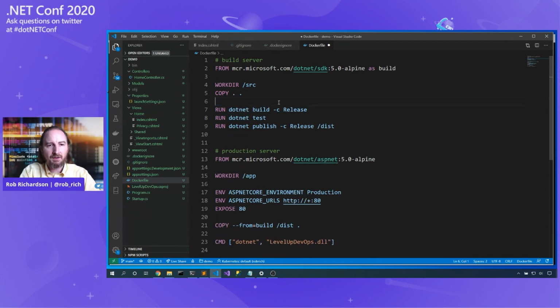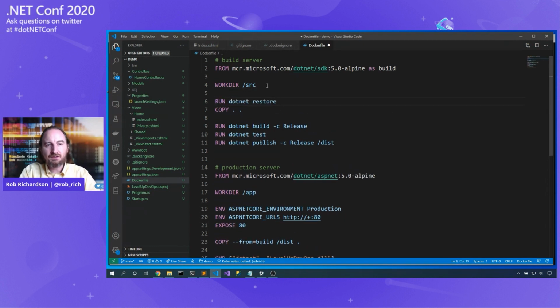There's one more piece. Every command in this Docker file is a different layer that will get cached. Right now with .NET Restore and with copy and then .NET Restore, if I change one CSHTML file or one JavaScript file, it will need to restore all my NuGet packages. So I really want to run .NET Restore before I copy.